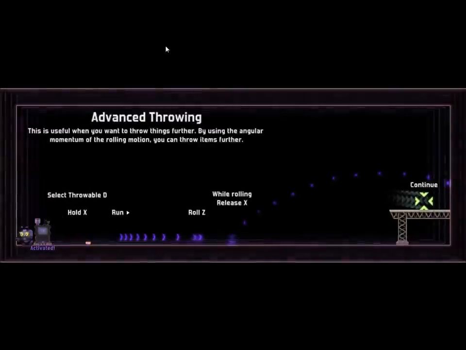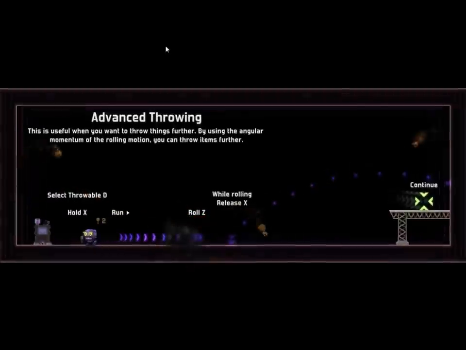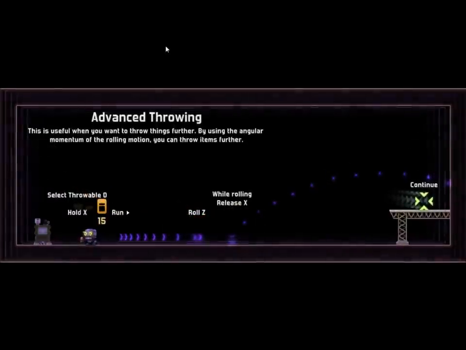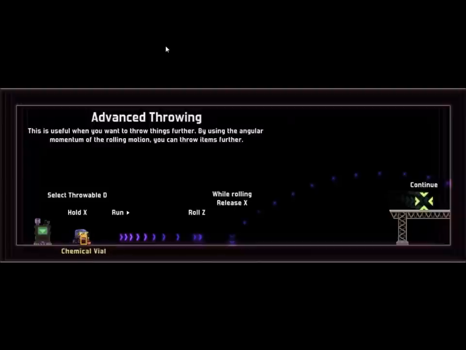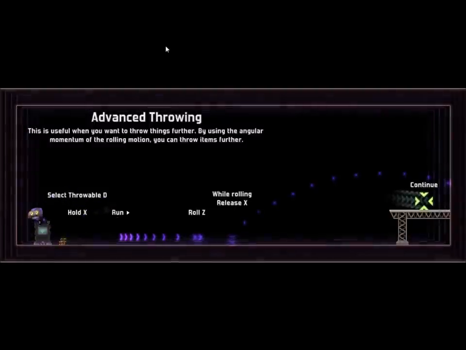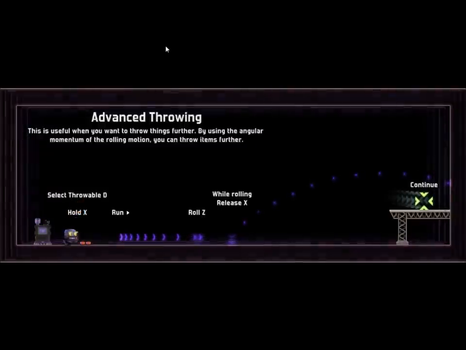Alright, it's throwables. So we're going to want to run, so hold X. Okay, first let's maybe switch to our throwables. So keep on hitting D. Alright, we have a lot of these. They look like those things you squeeze when you get real mad. So let's hold on to a stress doll. Explosive stress doll made by Osama bin Laden. Let's hold on to it by holding X. Holding Osama bin Laden stress doll. Let's do it.